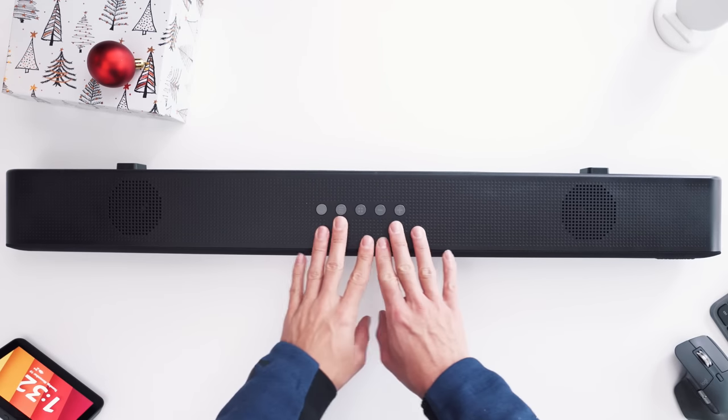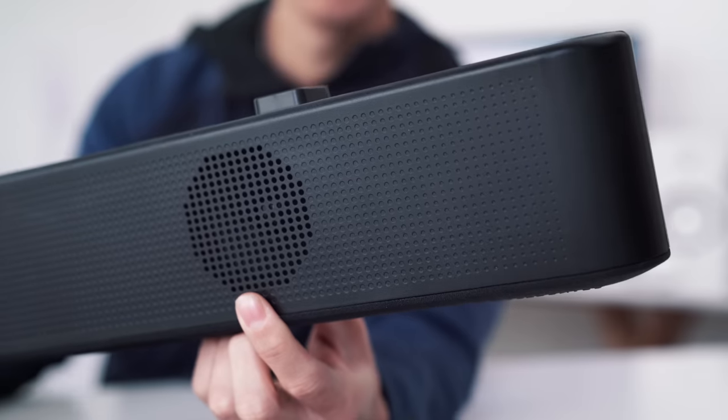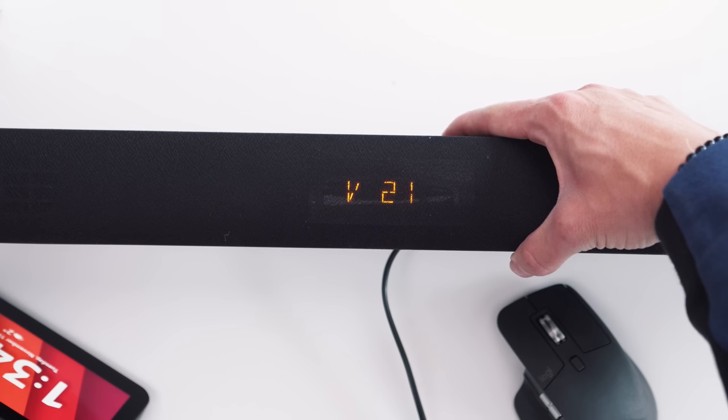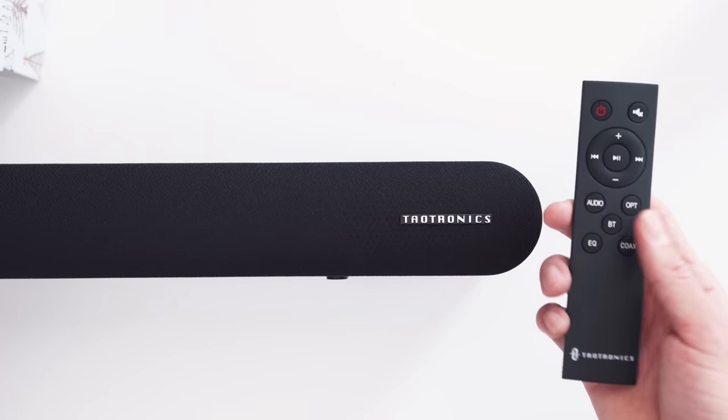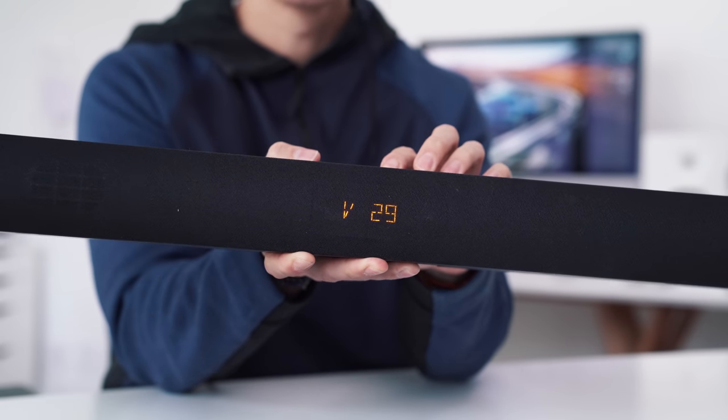If you did buy a budget TV, you don't want to break the bank with a $1,000 or $1,200 soundbar — that just doesn't make any sense. Take a look at this guy; I think it's a real bang for your buck option. Spec-wise, it's around 30 inches long so it should fit most TV stands. It has four options to connect to your TV: optical cable, coax, auxiliary, or Bluetooth. It's a 2.1 channel soundbar with two primary drivers and two subwoofers, giving you 360-degree stereo sound. It's got an LED display upfront and its own remote to control volume or input. It's one of the best and highest-rated soundbars on Amazon — I actually got this for someone as a gift myself. If you're on a budget and want better sound than your stock TV, look no further.